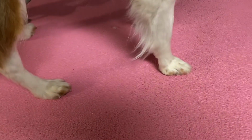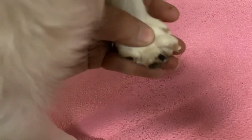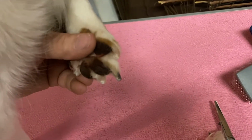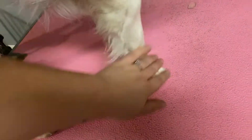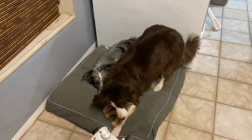Okay, so I have all of his feet cleaned, and he has this one black toenail that sticks out. But as you can see, if it'll focus, they're all nice and rounded out and cut. So it's definitely very important to keep these kinds of things up, especially for your long coated dogs like Aussies and Collies.